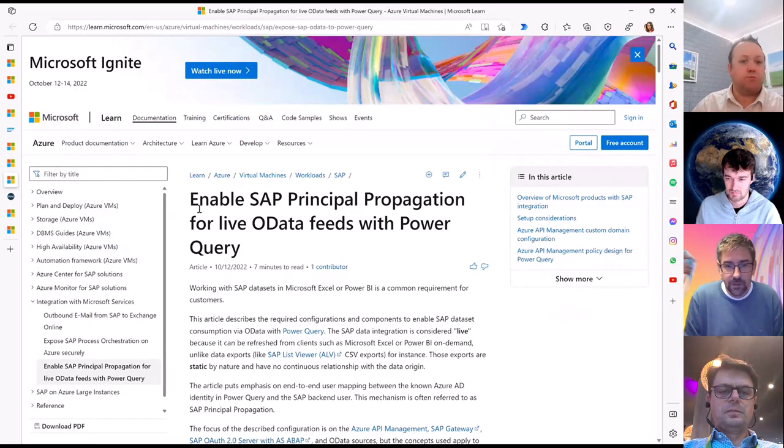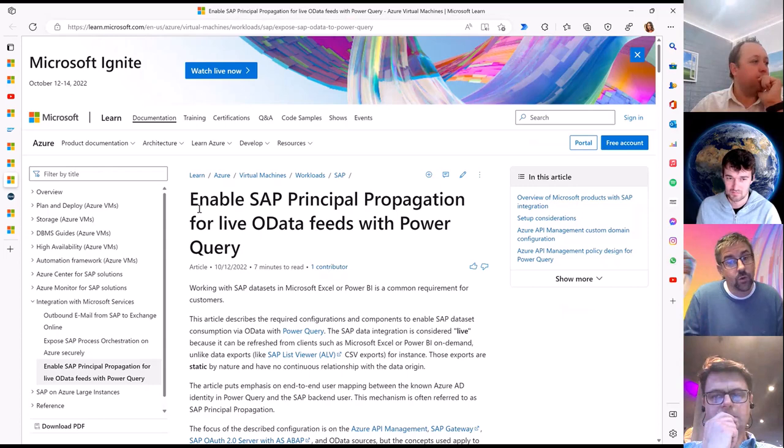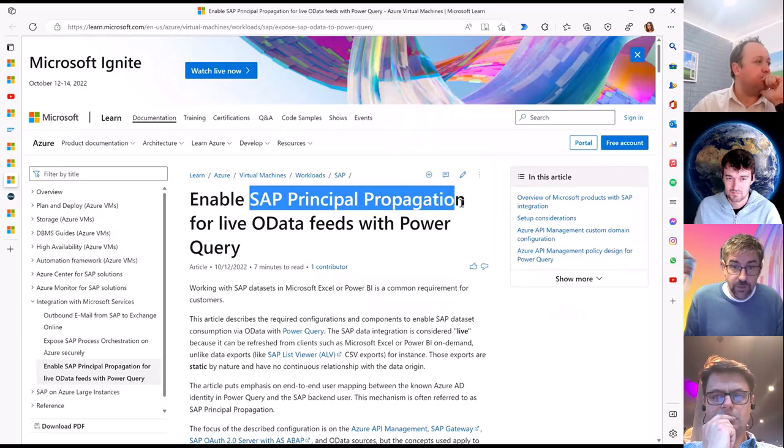So you might remember we showed you in the past how you can connect to an OData service from Excel. There's nothing that you need to develop there. It's just out-of-the-box functionality, but there are ways you can do the authentication. Typically we just show username and password to authenticate against the OData service. Now, with the work that Martin did, we can show you how to use real single sign-on, the principal propagation flow from Power Query to an OData feed that is also enabled for authentication.